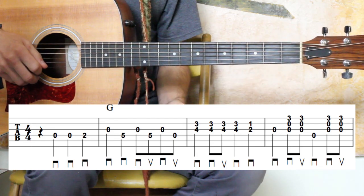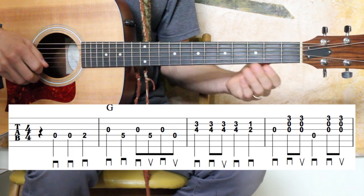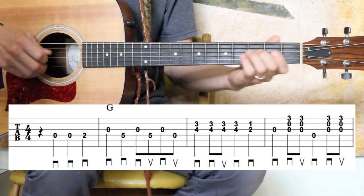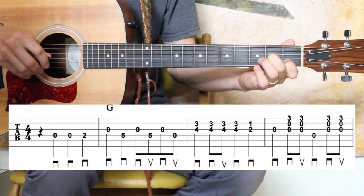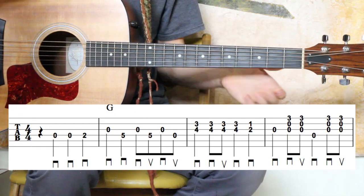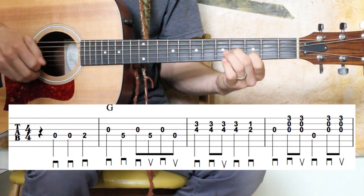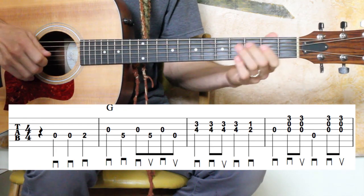And as you probably hear on the practice tracks, I'm sliding into the double stop a lot of the time. All right, and that gives it a little bit of expressiveness, a little attitude perhaps. But yeah, it's nice, right? It just gives it a little bit more. And again, if you have troubles with that, then just take it out.